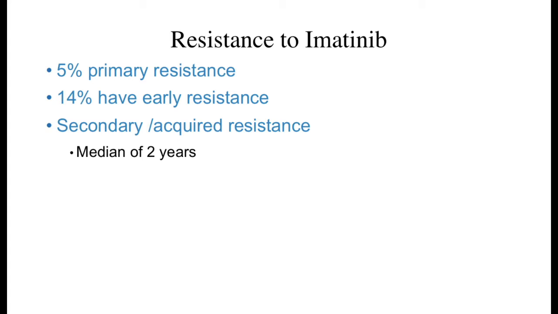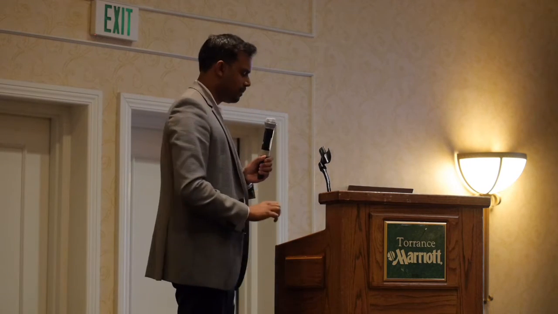That is, the tumor kind of gets used to the Gleevec. Remember, it has a strong survival bent. It wants to live, and so the Gleevec's keeping it down. So sometimes it finds a way to get past the medications, and that's when you develop secondary mutations. And with the secondary mutations, the drug doesn't bind as well to the protein anymore. And so that's one of the cardinal problems that we have for GIST now.